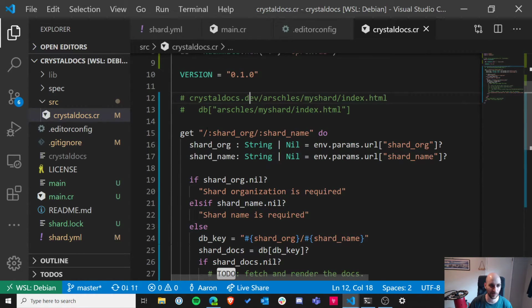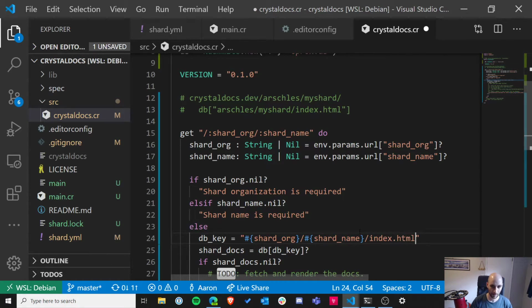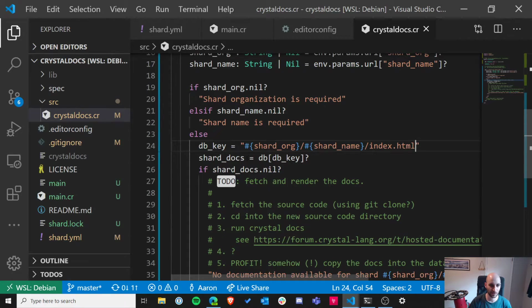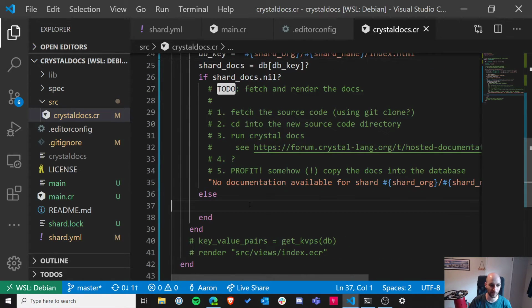So if someone goes to crystaldocs.dev/shardorg/shardname, they're probably not going to pass index.html. So basically here, we are going to append index.html onto the database key. Yeah. Okay. So now we've got our database key. If shard docs is nil, blah, blah, blah, we do all of our checks.